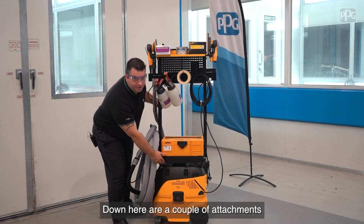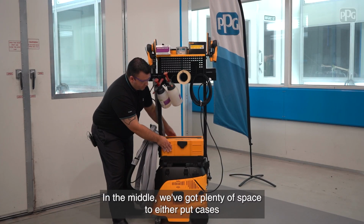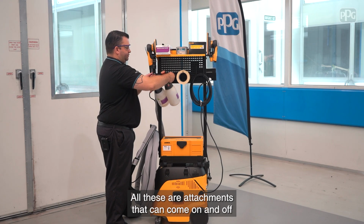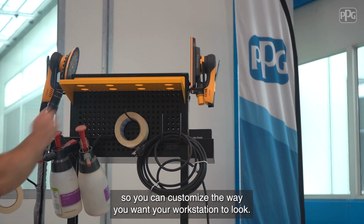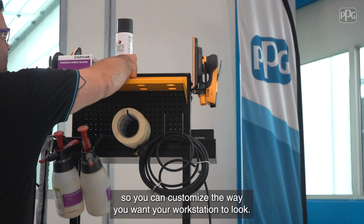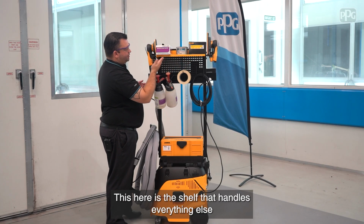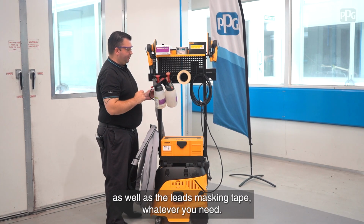Down here are a couple of attachments and clip fasteners that clip in to the actual workstation. In the middle, we've got plenty of space to either put cases as well as your flexible MIRKA Golds. All these are attachments that can come on and off, so you can customize the way you want your workstation to look. This here is a shelf that handles everything else, as well as your leads, masking tape, whatever you need.